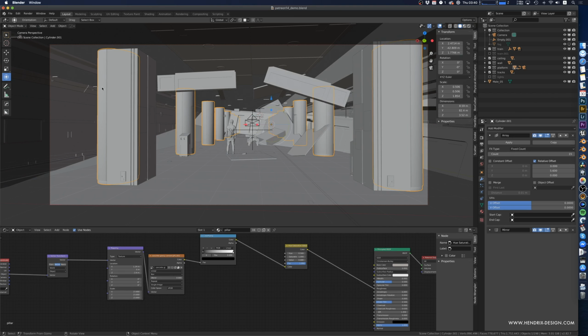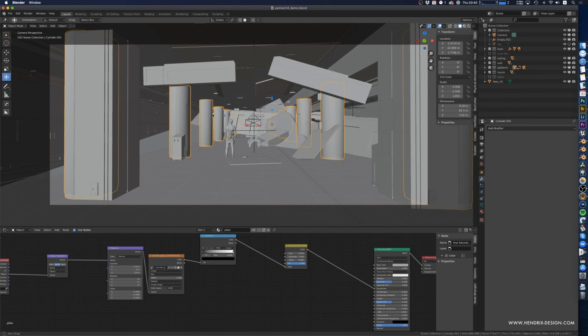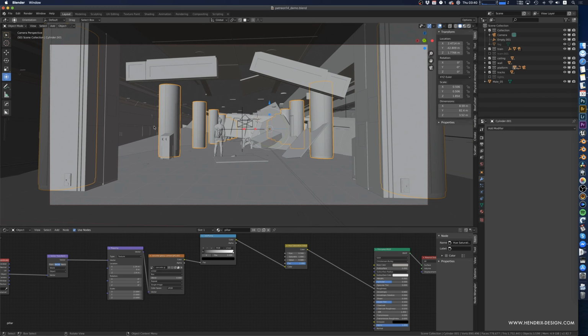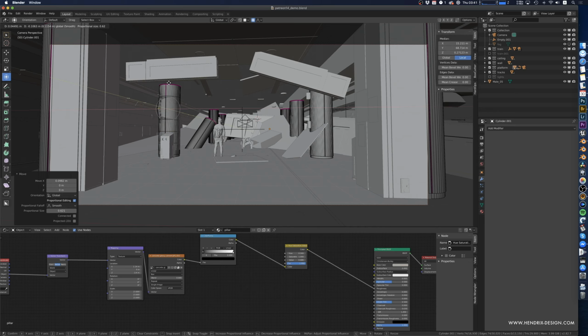Can we take these and, oh, I need to apply as well, mirror as well. So these pillars here, they still are a very good marker for distance. So I probably want to keep most of them, but we can definitely have some of them crushed. We can add some edge loops with Control R and scroll wheel up and down, and have some of these move around. Some of these have a few layers for some reason.